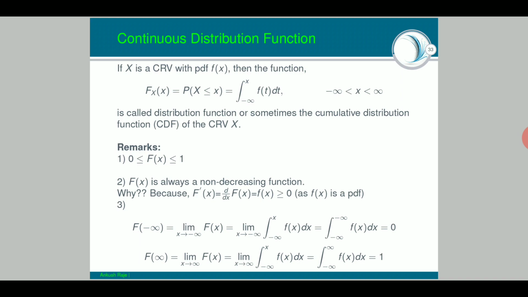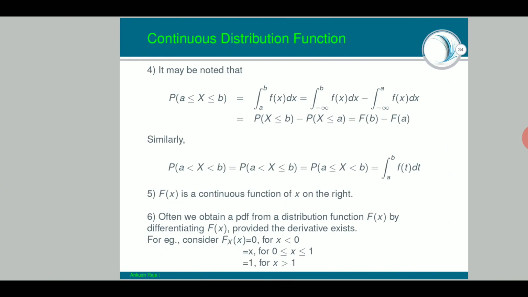Again, whenever I say minus infinity and infinity, I am talking about the lower end point and upper end point of the given interval. So F at the upper end point is the limit as x tends to infinity of F of x, that means the integral from minus infinity to infinity of f(x) dx, where f(x) is the PDF, and this is always 1, because the sum of all probabilities is always 1. I cannot say sum here because we are talking in the continuous sense, so I should say integration of all probabilities is 1.